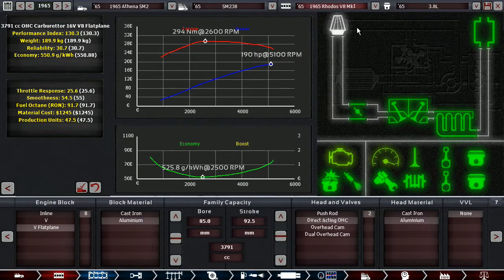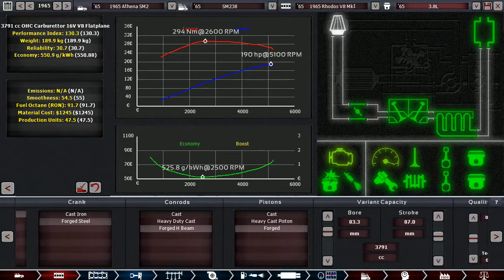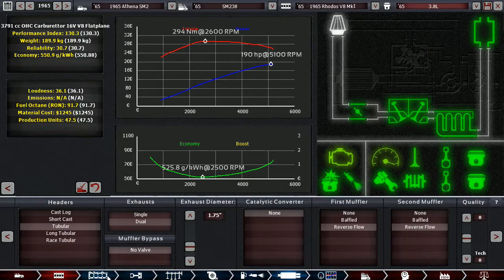But the biggest new thing is that I decided that from now on the smaller V8s are going to be flat-plane V8s. That is because flat-plane V8s are just inherently smoother and better balanced, just because of the way the crankshaft works, and that is better suited to a luxury car in my opinion, because if it's smoother and potentially also quieter, then that'll give it a higher comfort score.